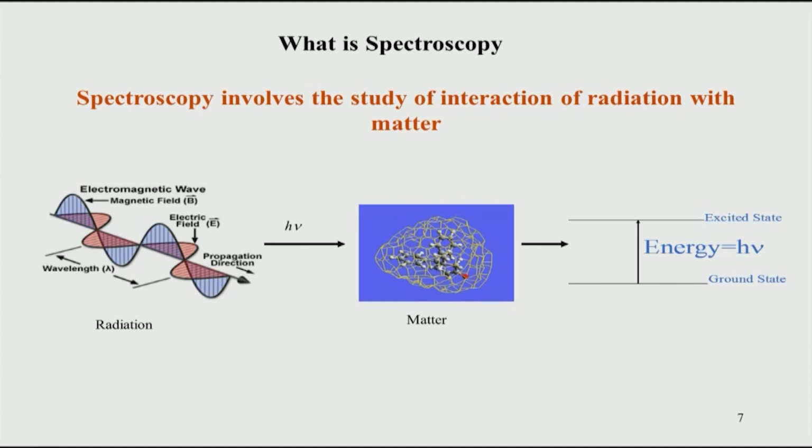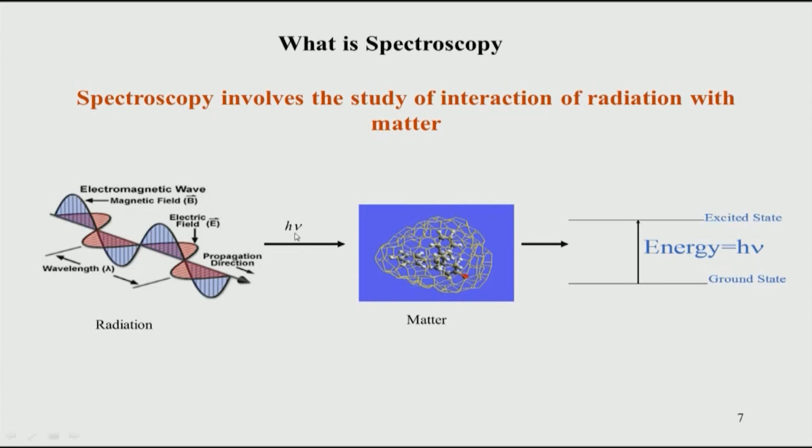Essentially, what happens in spectroscopy is you take this kind of electromagnetic field, or radiation, or wave, and you shine it on a sample. Let us say that what you are seeing in the center is a sample. We call it matter, or you can call it your molecule or compound. When you shine light on this molecule, the molecule will respond to the incoming light. This incoming light we write as h mu, this is a photon.